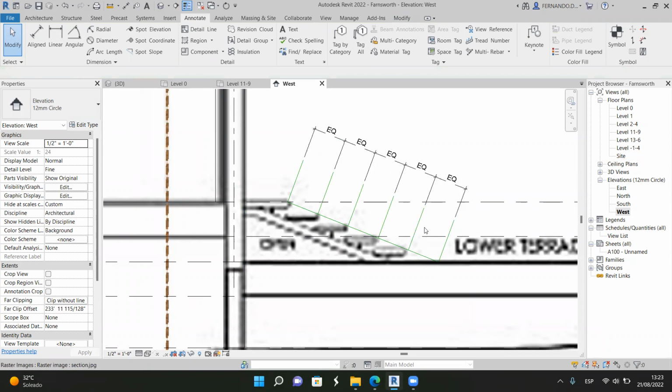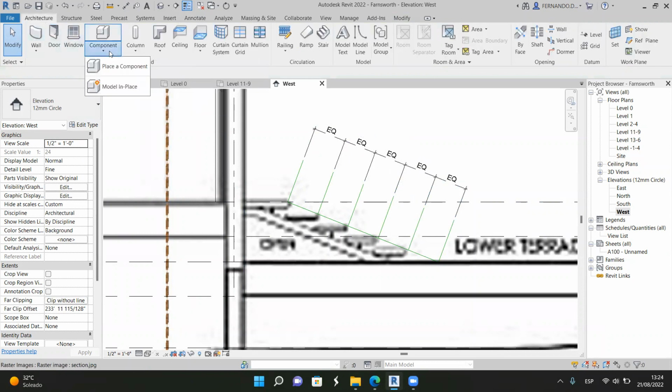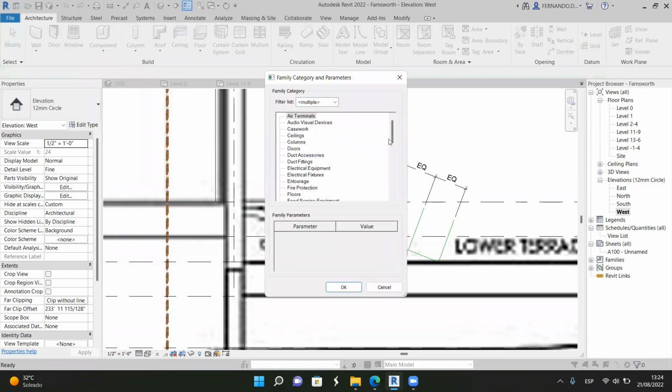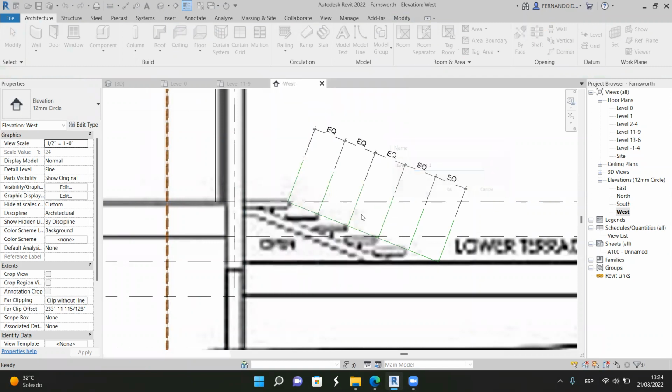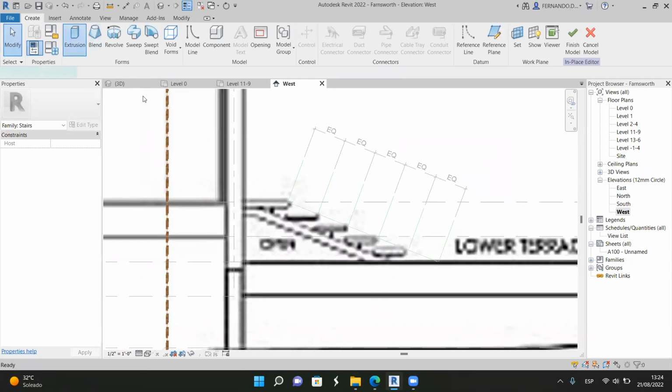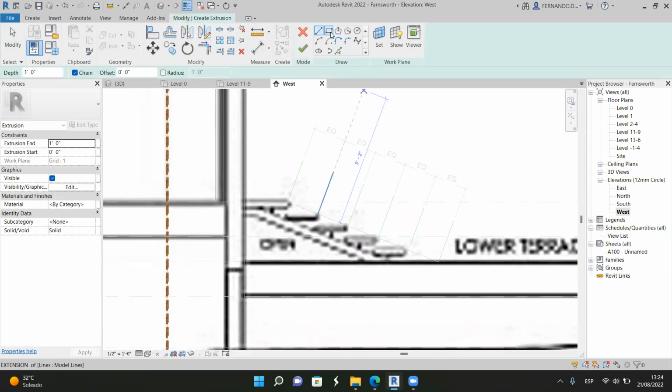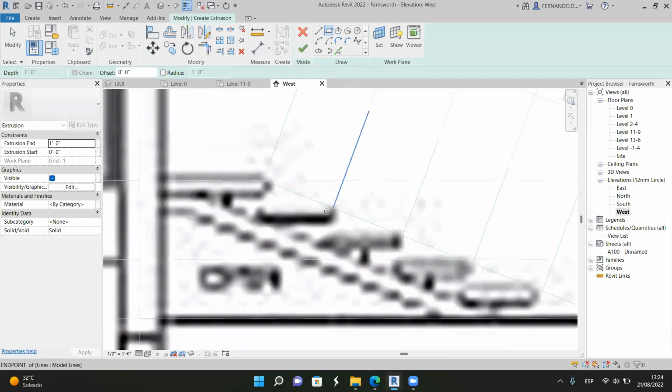Okay, and now we can create component, model in place. Do we have stairs? Yes, we do. Okay, so select stairs. And again, we can use extrusion. And I know I'm going to use a rectangle, 2 inches, probably 3 inches, and the length is 1 foot and 4 inches.